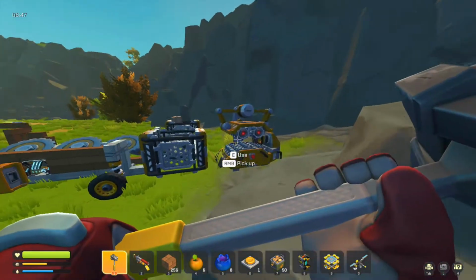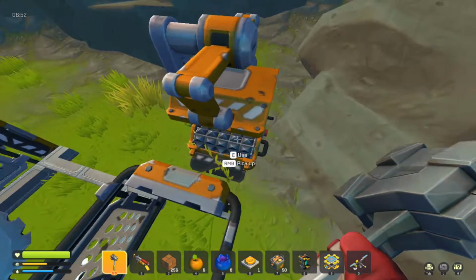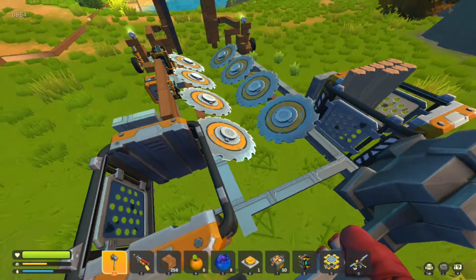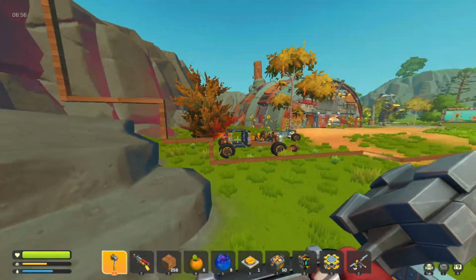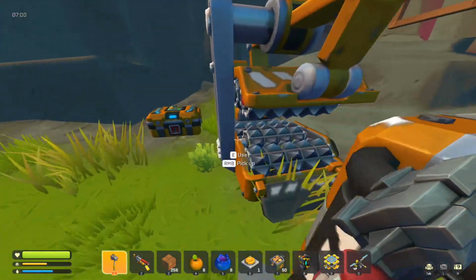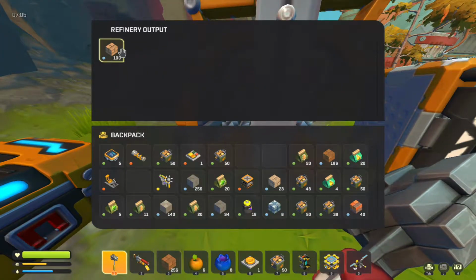I also need to go to the mechanic station again to get another one of these, at least one more, and probably one or two more resource collectors. I probably need another one for the drill car, but this does have some wood in it at the moment, so I can. Oh, it's busy. It's probably because it's got stuff in it.